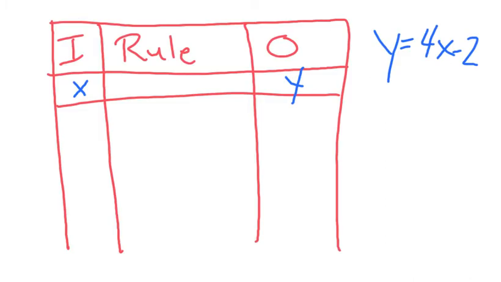Okay, here's the first example. Here's an equation: y equals 4x minus 2. And this is an input-output table. So we're going to take the rule and put it here. The rule is the part on this side, the 4x minus 2. The rule is what's going to happen to x for us to find y.